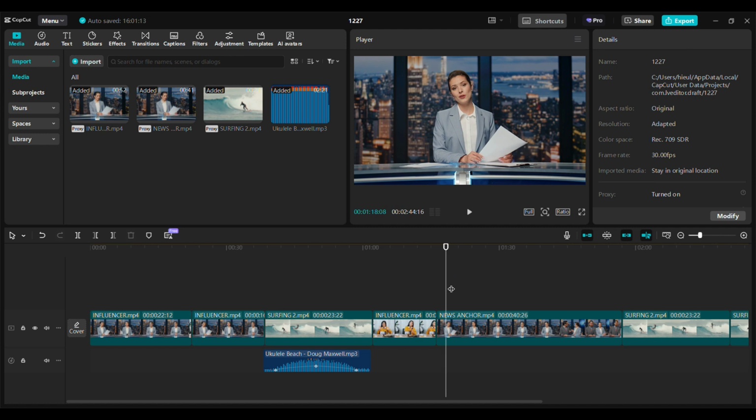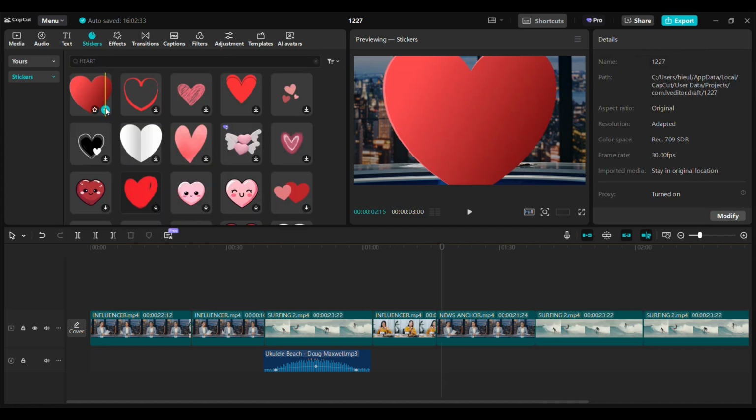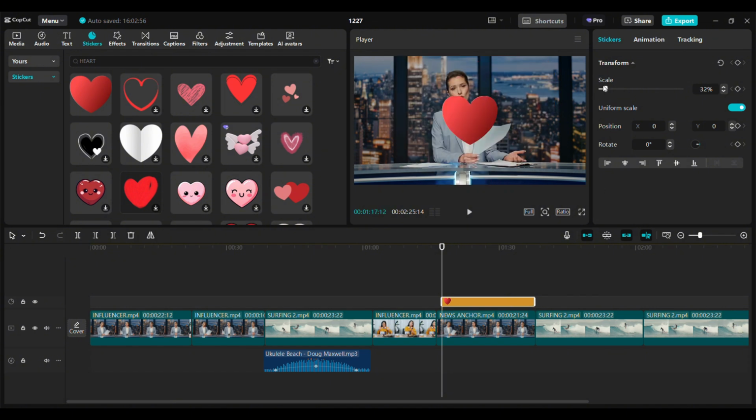Our last keyframe that I will show you will be moving objects within the video. Go to Stickers on the top. You can choose any stickers you like or any moving objects that you want to add to your video. Same concept applies as the previous. I will choose a heart. I will resize it to make it smaller and move the object over here so that you don't see it.